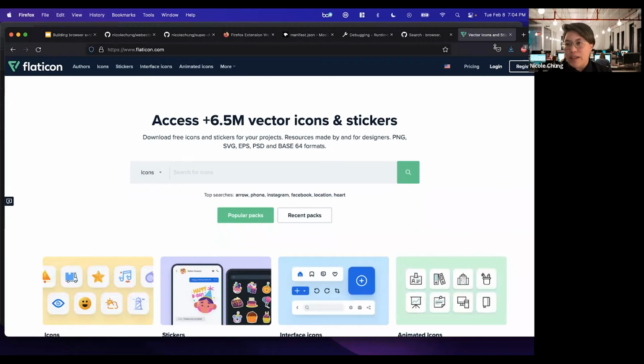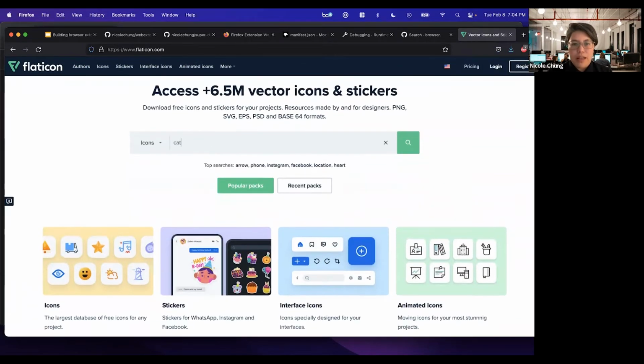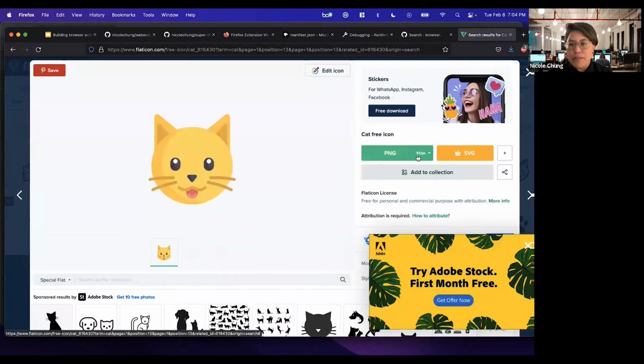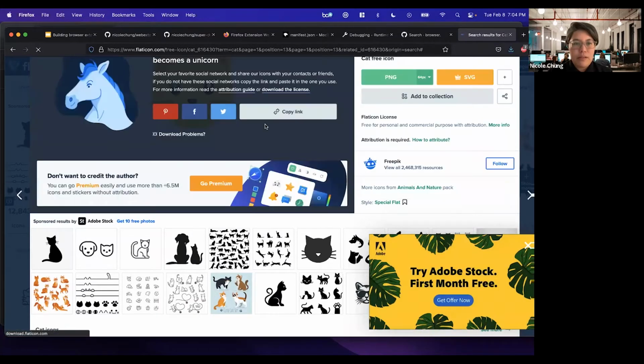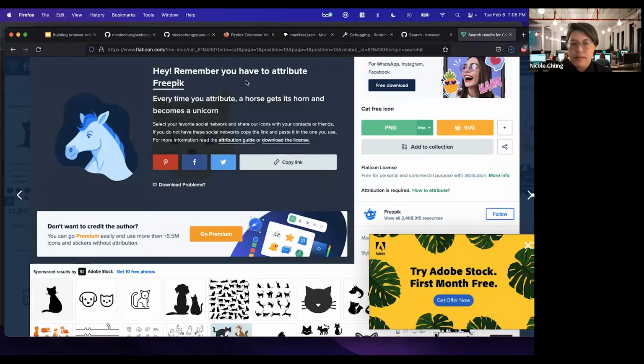Just to start, because we're going to be building little pop-up extensions, if you want to go find some icons, you can go to this flat icon site. We'll share it in the chat. Basically, if you go to download the PNG, you can download a PNG for free. You just have to scroll to where it says free download and then click the button. The interface is a little weird, which is why I wanted to show people. You can save the file, and then that went to my downloads folder. So that's just a little bit of setup.